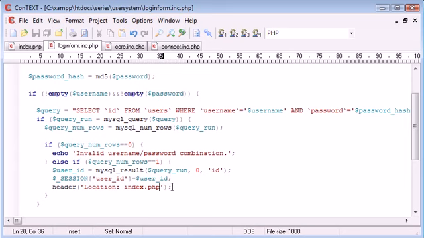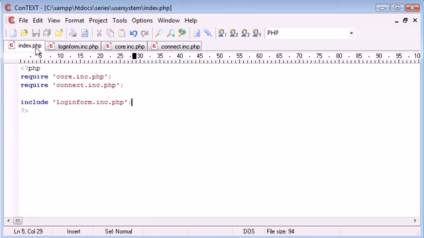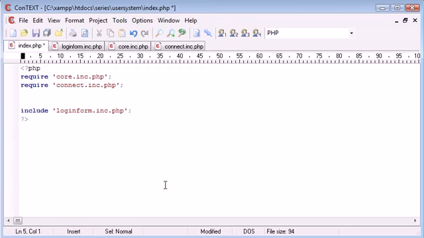Okay, so we're pretty much done there. Let's just go back to our index.php page, and we will create an if statement, else.